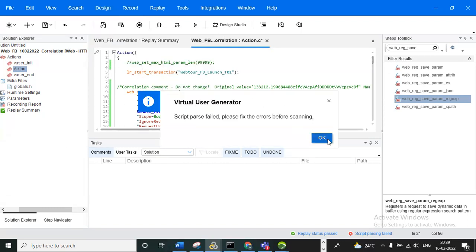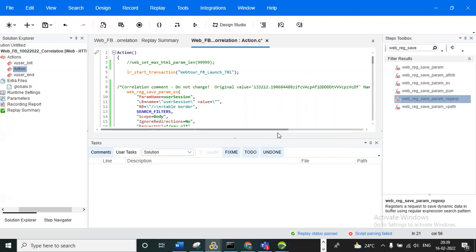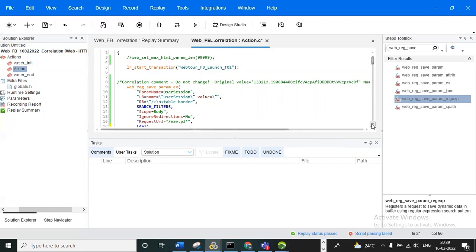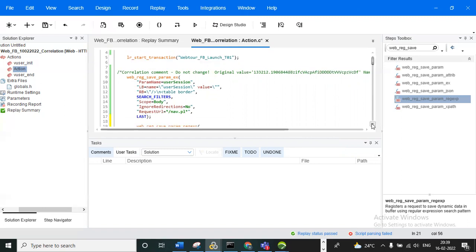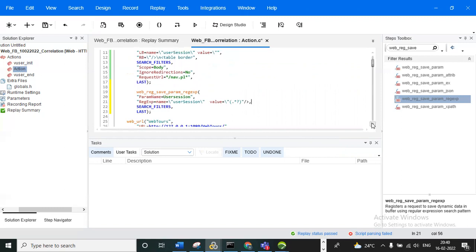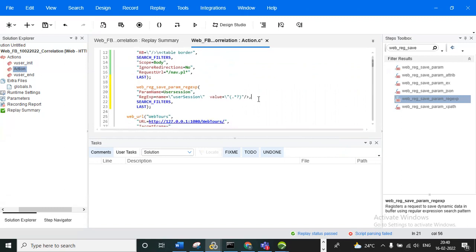We need to select scripting processing. It failed. Why? Maybe we gave something wrong. Maybe this one is throwing an error, maybe a double colon was missed, I think.